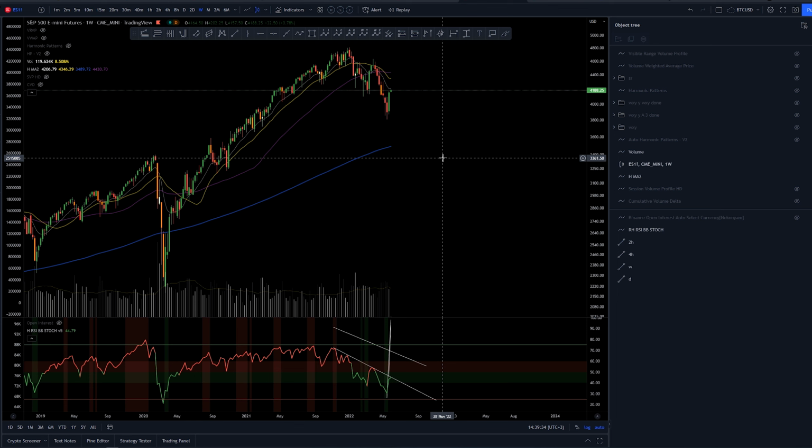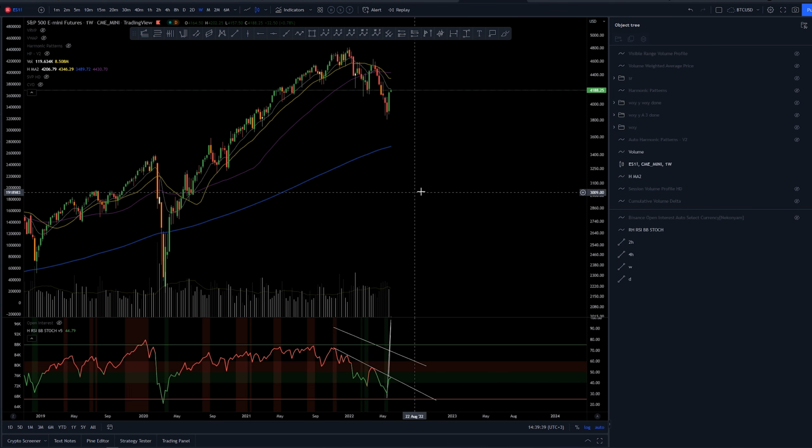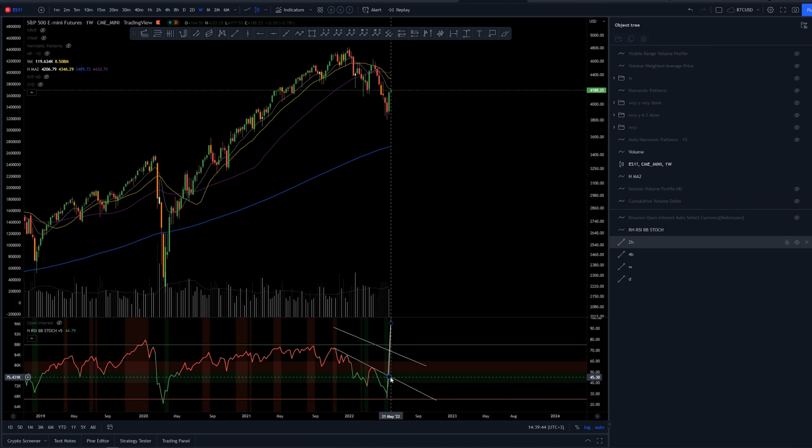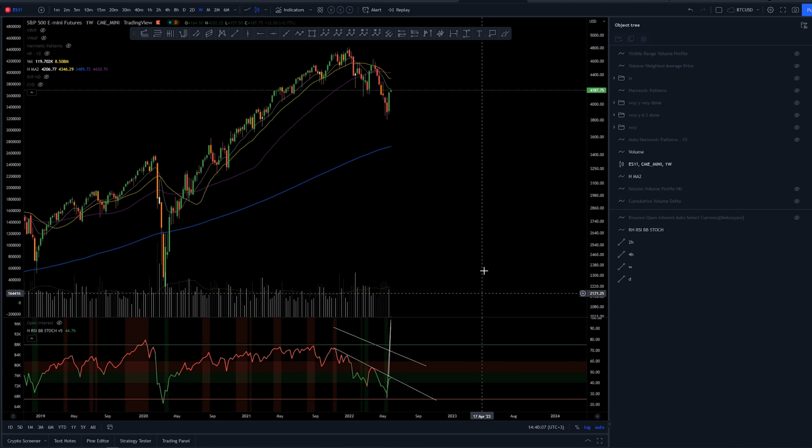Let's get going. Starting here on a higher time frame, we're currently looking at the weekly time frame. We can see that we have this downtrend on RSI coming down, and we are hitting that area right now. The last weekly close was just below here, so depending on what the next weekly close is going to be, it's most likely going to define what happens in the next few weeks, I guess. Are we going to break this trend line, or are we just rejecting downwards? We'll see.